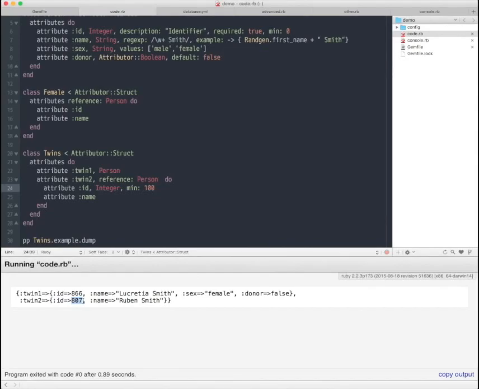Well, so that's it for a quick run through about the basic concepts that the Attributor gem brings about. We've seen that it allows you to describe your types in great detail and map them to pure Ruby classes. It takes care of the coercing of the values. It validates the contents of the objects and consistently reports the encountered errors. It can generate as many automatic examples as you need from your definitions, and it can even output a schema description of the types in JSON format as a way for external tools to parse and interact with your interfaces.